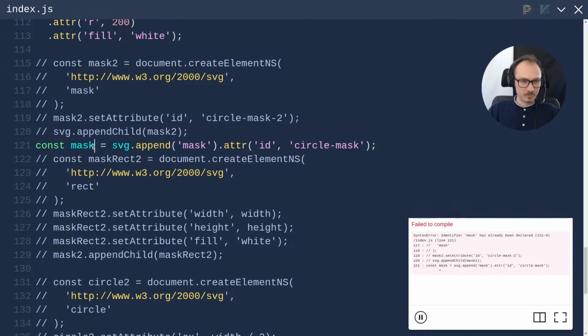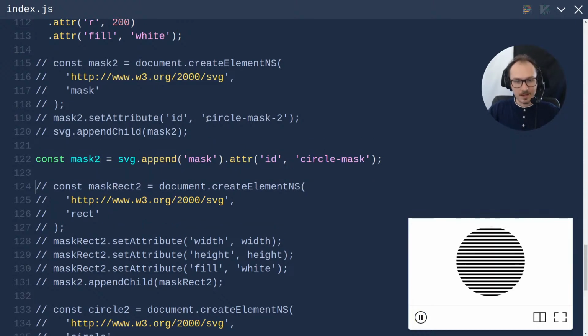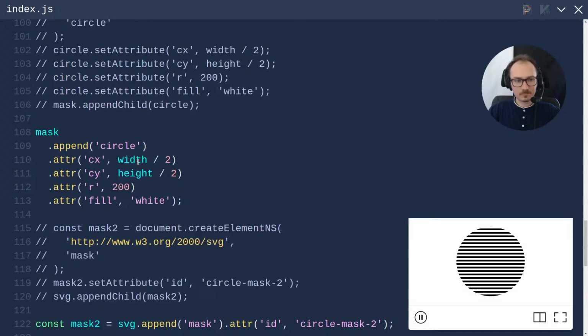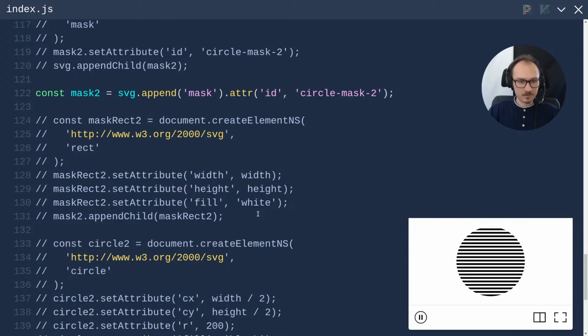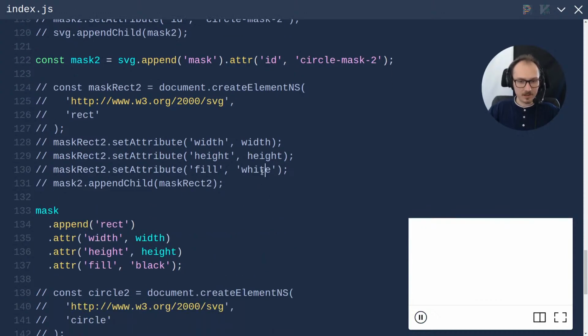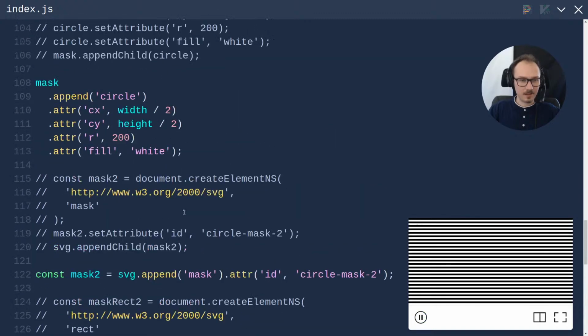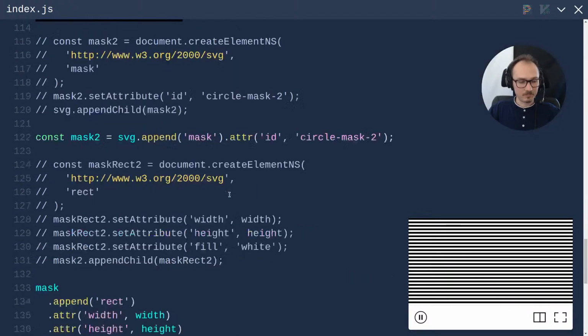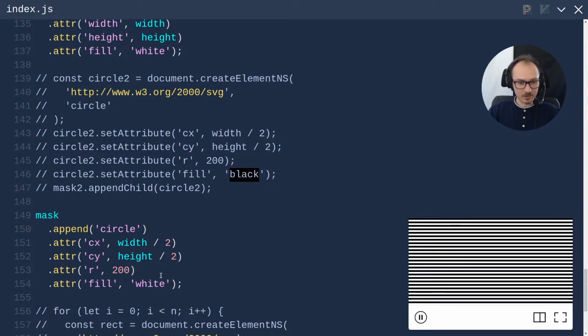Mask 2 is a new mask that has the ID circlemask-2. And then we append a rectangle to mask 2, and instead of it being black, it should be white. And then we append the circle to mask 2 down here, and the fill of that should be black instead of white.